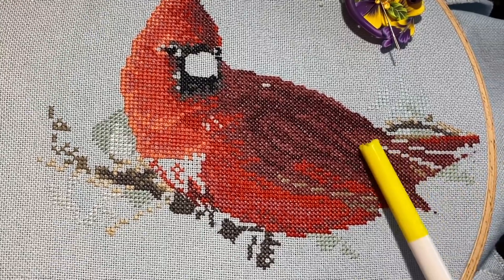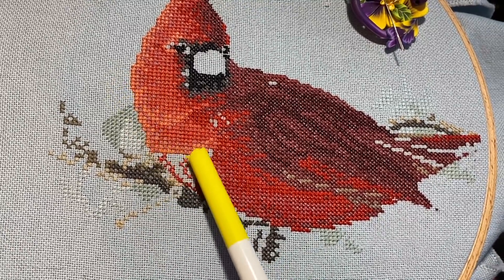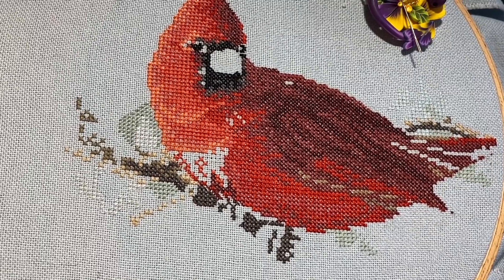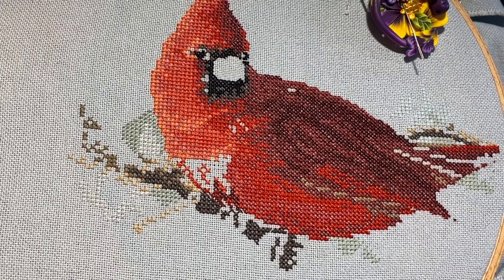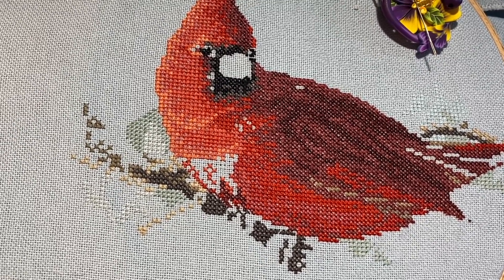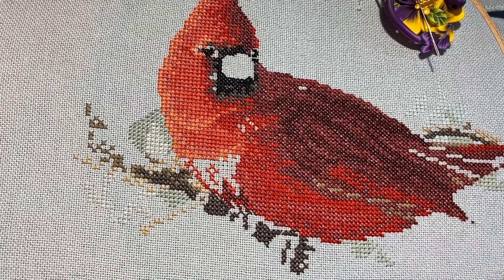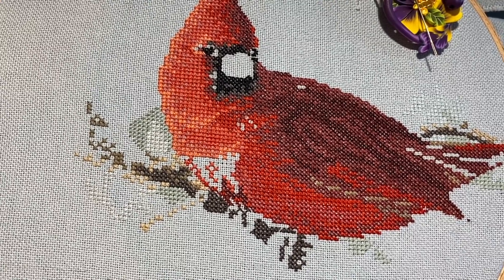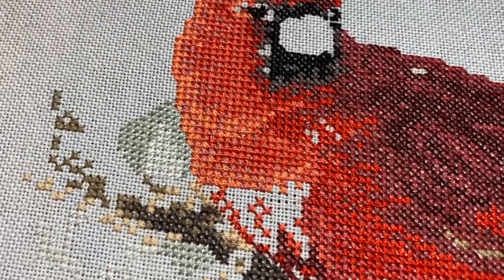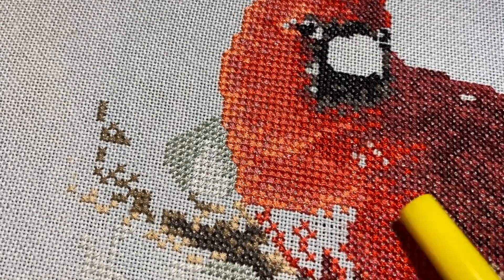I have to stitch here with red color also right here. This all will go because I have feelings that it was not correct — I can see now that colors are a little bit wrong. And I'll triple check, but I also don't like the quality of stitches. If you look closer comparing my crosses to yours, it doesn't look as bad on the camera, but you can see here somewhere.